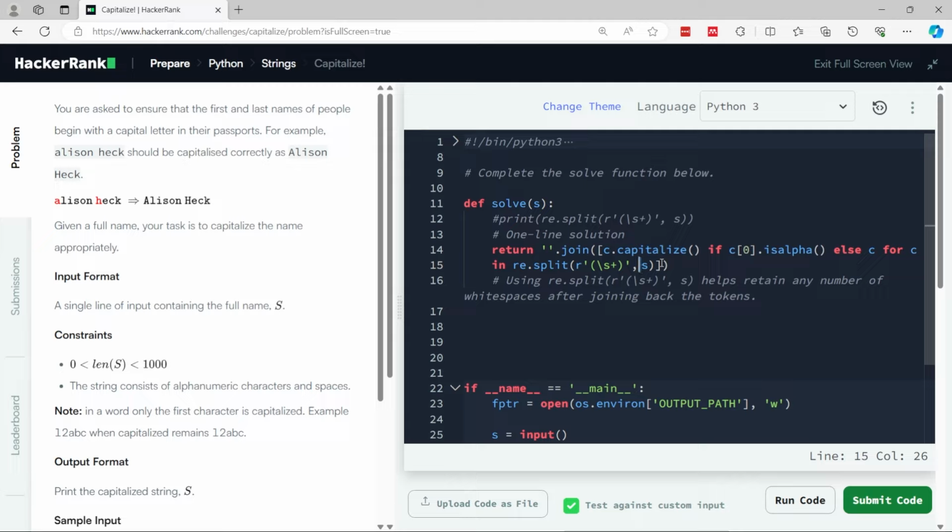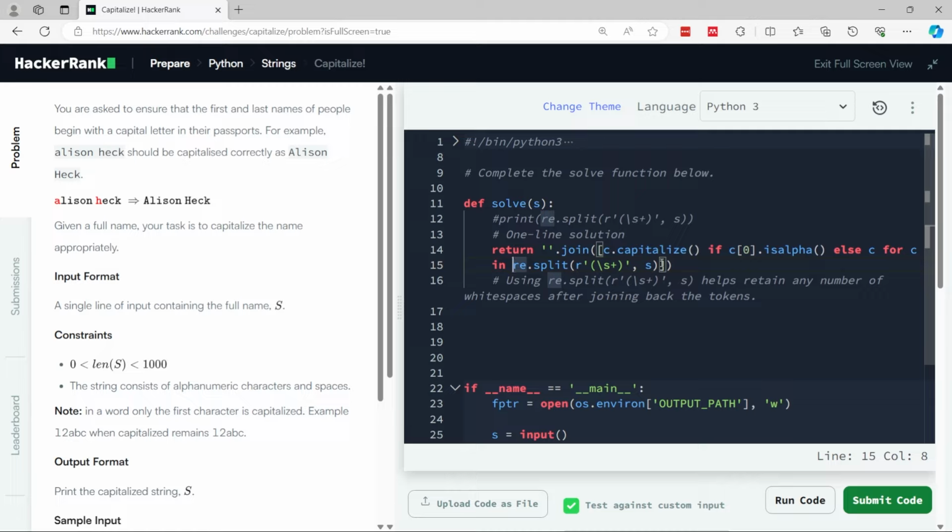Right? Remember that s here is the input. So when I split s using this pattern where the spaces are grouped together and making use of the split function from the regular expression module, I'm going to get a list of 3 items. Chris as the first item, index 0, the 5 spaces together as the second item at index 1, and then Smith, the last name, as the third item in the list, or index 2. So the reason why I want to make sure that I split and still maintain the group of spaces is because the input is not going to be all valid first names, last names.